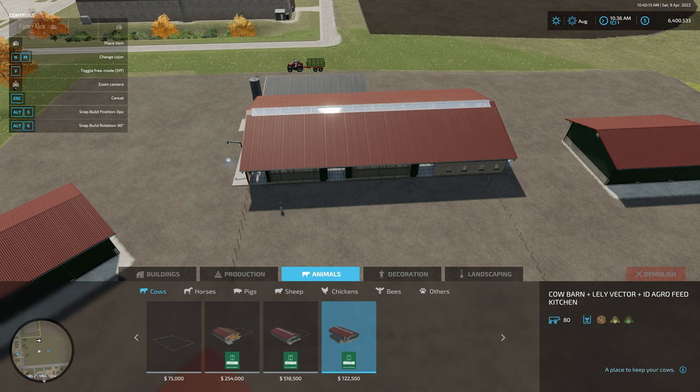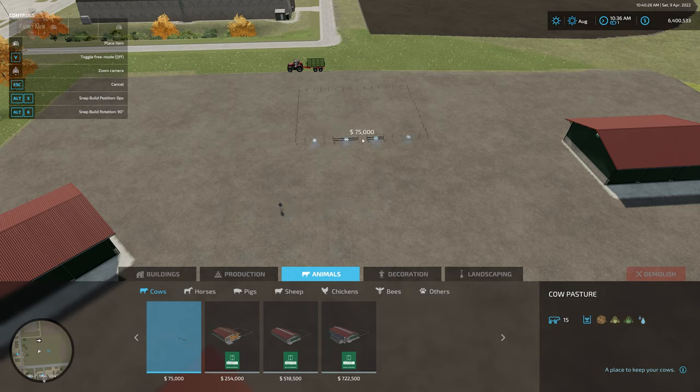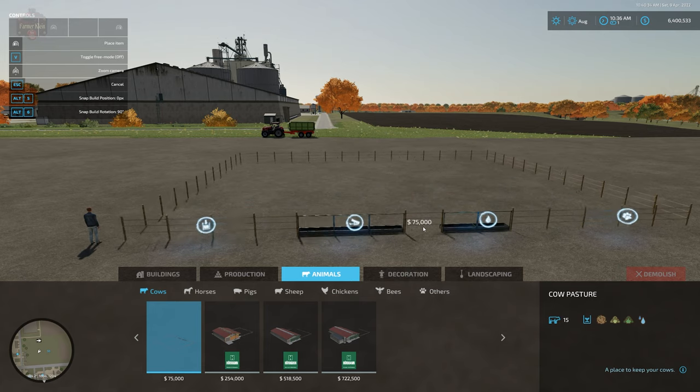And what it does is it helps you line things up and helps you make uniform looking farms as opposed to having things just kind of slightly askewed, right? Then we have snap build position. And what that is going to do is, right now you can see, I can move this around nice and smooth. I can literally put it anywhere and everywhere.